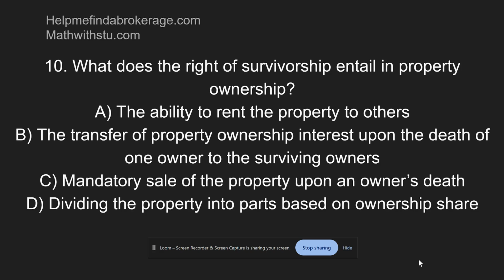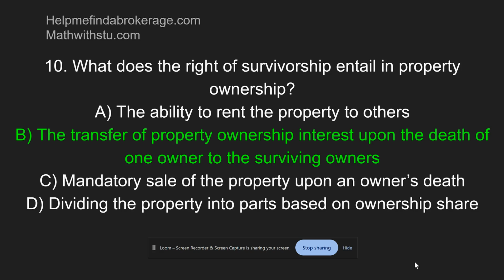So think about this: when do we see the right of survivorship? What does that have to do with? If you said joint tenancy, hey now, you're 100% correct. It has to do with joint tenancy. And what it means is the transfer of the property ownership interest upon the death of one owner to the surviving owners. Let's say 3 people owned it. I'm going to be clairvoyant again and read your mind. You always say in joint tenancy it's 2 people, and when one of them dies, the other one owns it by themselves in severalty.